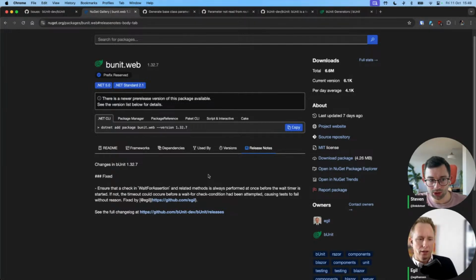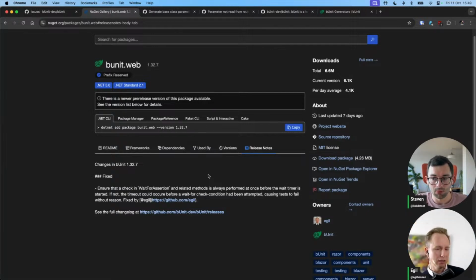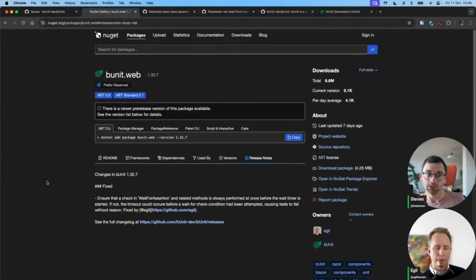So does it work in Visual Studio as that is HTML? No, I know it's still just text, I believe. I haven't tested, but it's nice that it's part of the package that you push out, the release notes for that particular version. So yeah, I think that again, it would be nice if NuGet.org got a bit more love. But yeah. Well, they have dark mode now. They have dark mode. It's small steps, I guess.